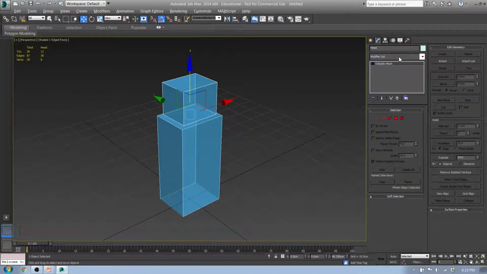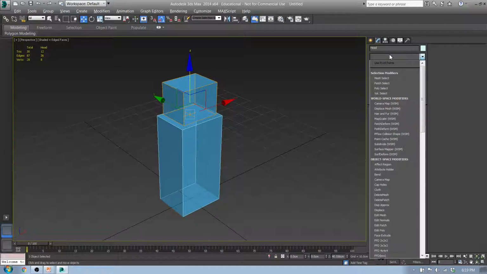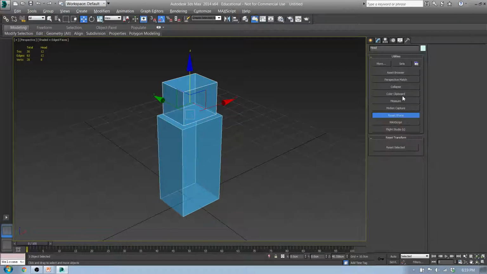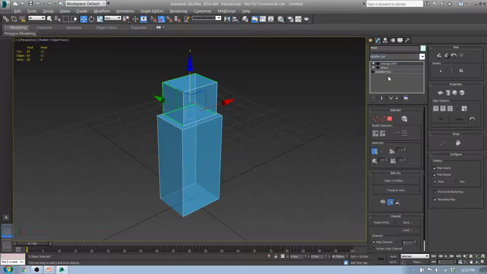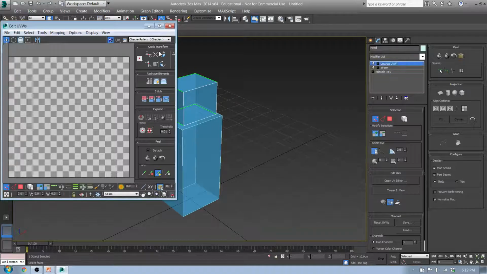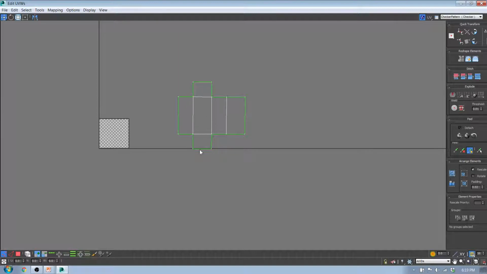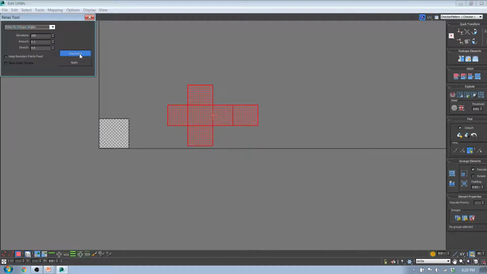I'm going to select that, and I'm going to reset my transforms, and I'm going to add a UV. Actually, I'm going to convert to editable poly first. Then I'm going to reset the transforms, and then I'm going to add a UV, or unwrap. Alright, so if I go into UV editor, you'll notice, where is it? Ah, it's over here. That's because it's a copy of the other one. Okay. However, it's not rectangular. But luckily all the edges are already split the right direction. So now all I need to do is go to Tools, Relax, By Polygon, Start Relax, and it's done.